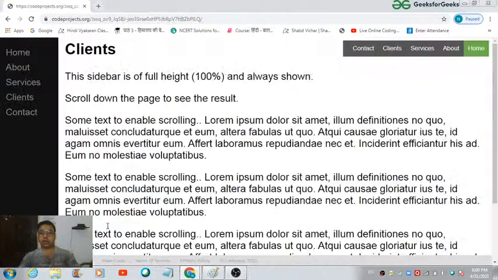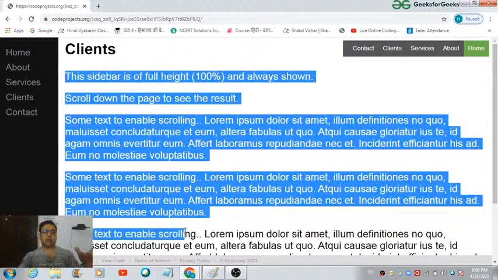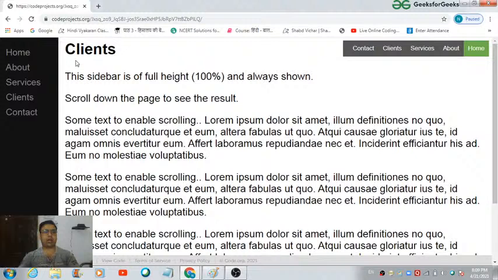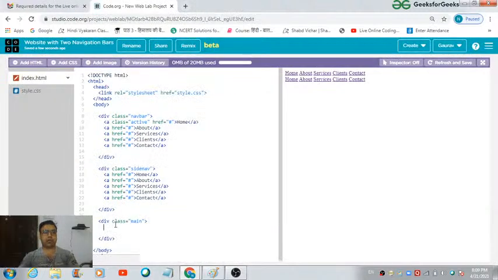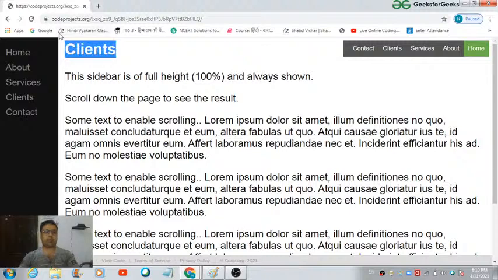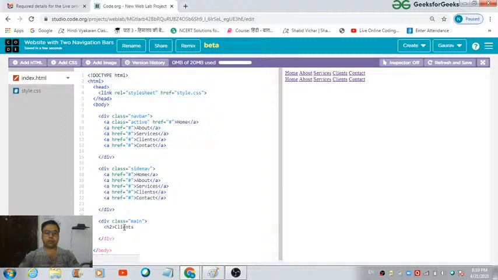Now in this third division, we are going to first put this text. So it is getting reflected in a bigger font as in comparison to this whole thing, right? So how can we get this kind of text? We can make use of header tag. Absolutely perfect answer. So it is header tag we can make use of. I am copying this text from here and placing it in between the header tags. Right, that's how we can get this clients reflected over here.